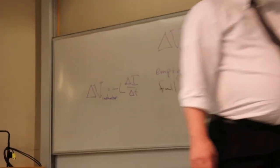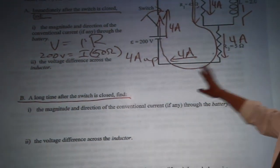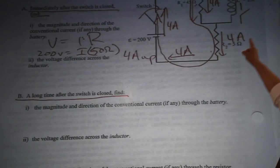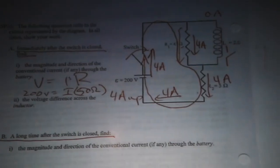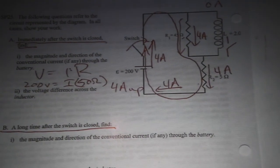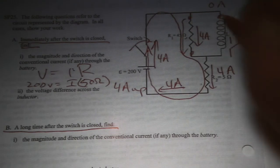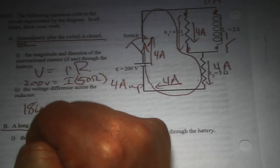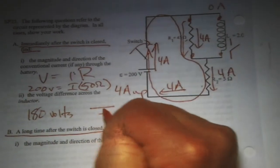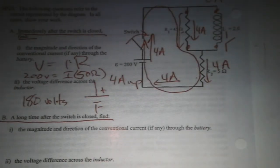But I do know how to find the voltage across an open switch or an empty socket. Look away from the sun. I've got 4 amps going through 45 ohms over there. V equals IR. 4 times 45 is 180 volts. If there's 180 volts from here to here, there's 180 volts from there to there. So it would be 180 volts, and it would be oriented with the positive up to fight the current. Is this making sense? Is this feeling familiar?